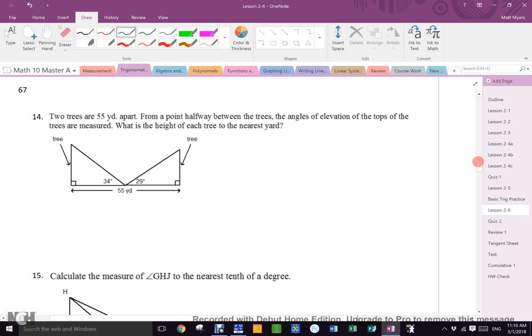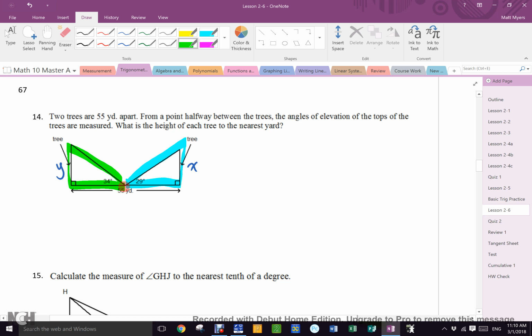So I've got two trees here, right? They're different, aren't they? What do I give in math to an unknown value? A letter, yeah? So if I make this tree x, can I make this tree x? Why not? Because I can't have two x's or they'd be the same height. We know they're not the same height. So I have this triangle, which is blue, and I have this triangle, which is green.